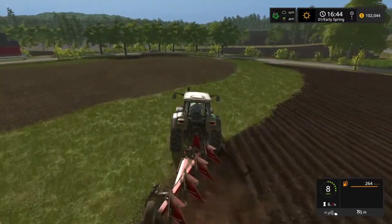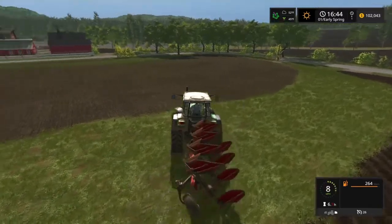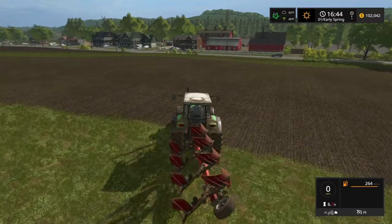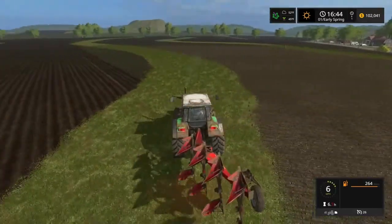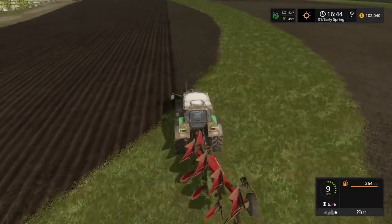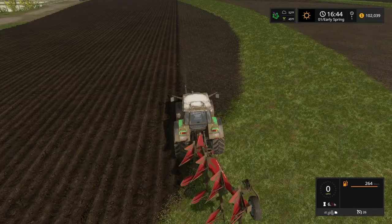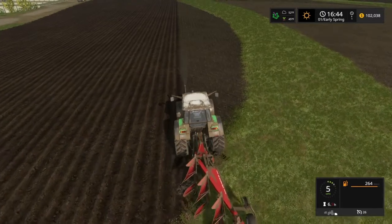I'll get bigger equipment, etc, etc, but I need a fair amount of cash before that can happen, so we'll manage for now. It's alright, I don't mind doing a bit myself here and there. I may as well do this bottom end, otherwise I'll just have to do it another time anyway, so I may as well just get this done.